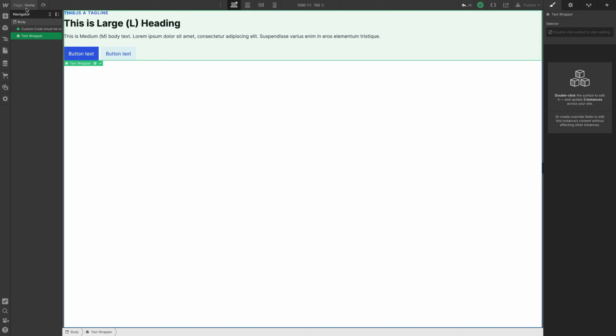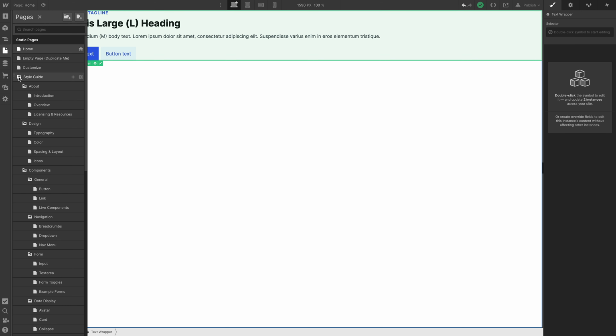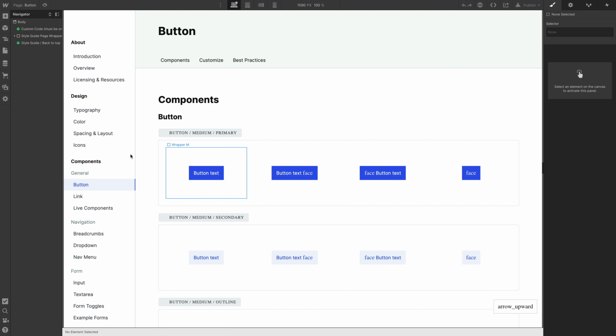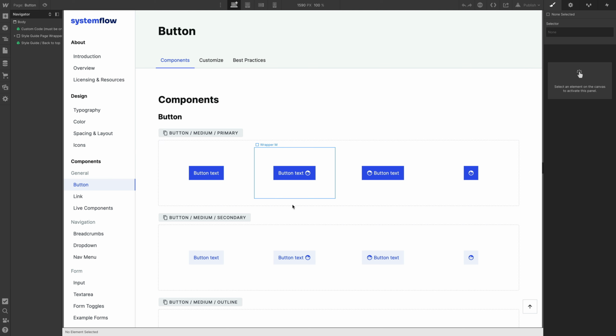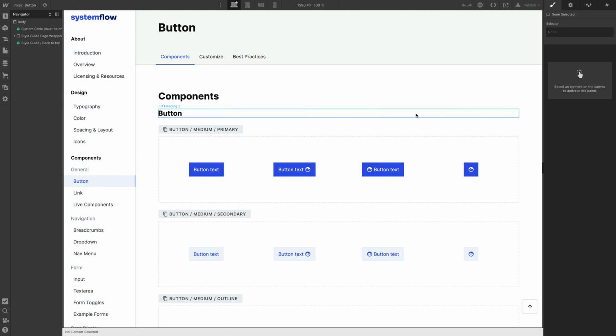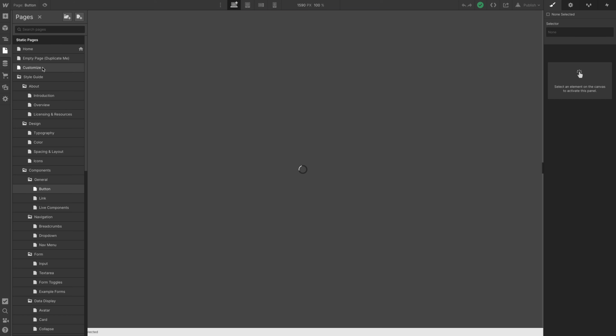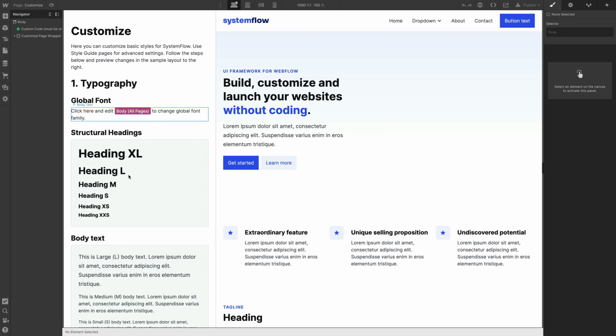When you make some adjustments to the classes, to the framework, it will all be mapped to the style guide in your project. So please note that you have the same pages in here as in our documentation, because our documentation is basically the same thing that we're just watching right now. So you have everything in here. If you go to any docs page, you'll see that you have the menu on the left, and then we have these sections and customize, and everything is here. So when you make changes to colors, to typography, it will all be reflected in the docs as well. And then if you publish the docs, you can simply have the living documentation that lives along your website. You can send it to your marketing team, and that's it.